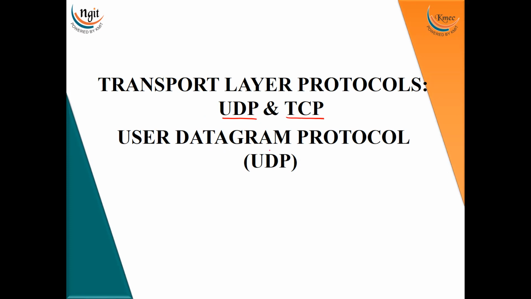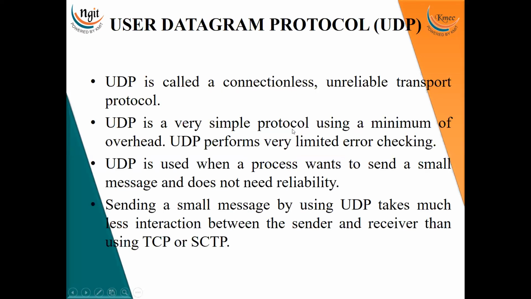In today's session, we'll learn about what the User Datagram Protocol is. What is meant by this User Datagram Protocol? In the previous session, we already learned that the connection-oriented protocol is TCP, and for connectionless transmission, UDP is the best example. What is meant by UDP? It is a connectionless protocol, and it is an unreliable transport protocol.